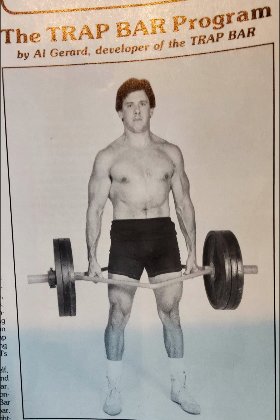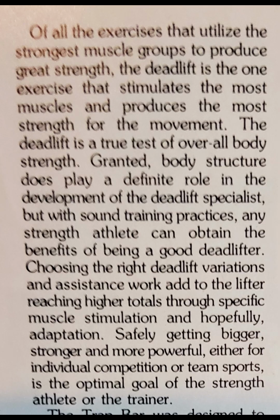Here goes the inventor of the trap bar, and that would be Gerrard. I'm not sure how you pronounce his name, if it's Gerrard or Gerrard. I've only ever seen it in print. So it's talking about, of course, the deadlift and deadlift variations, and the trap bar is really one of the better ones. Here's an ad for it that came out of that same powerlifting magazine.